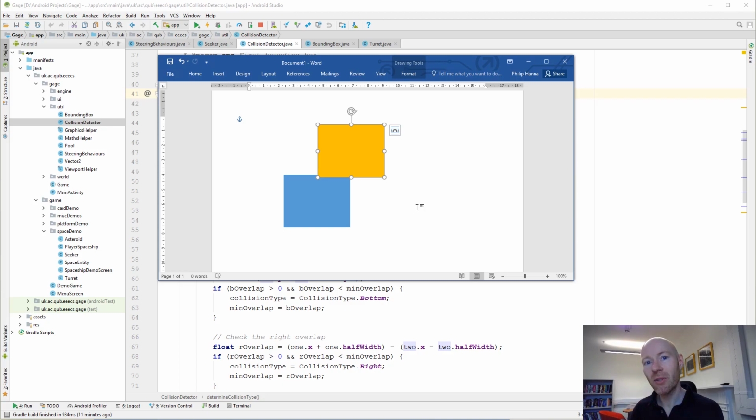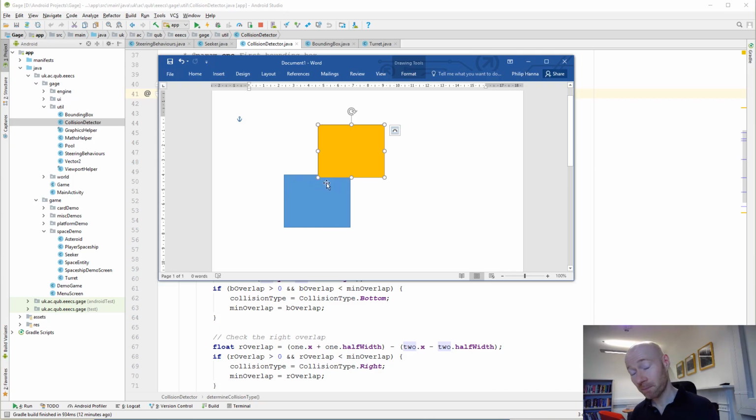There's an assumption though that because you're running the update loop fairly quickly, if you want to work out how two things have actually collided, you look to see what is the direction on which there is least overlap. So there's a little bit of overlap at the top of this one here. There's a lot of overlap from the bottom's point of view, a fair amount from the left's point of view, and a fair amount from the right's point of view.